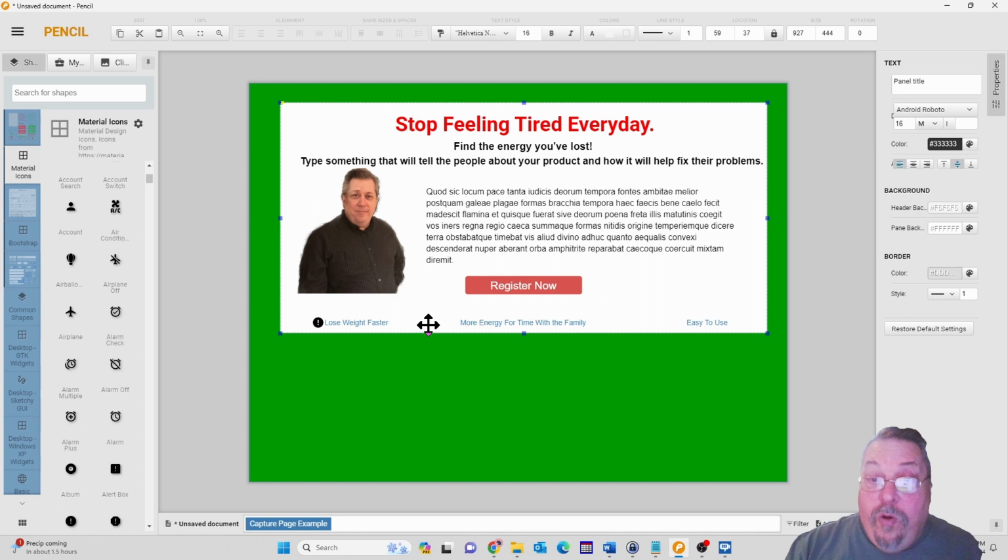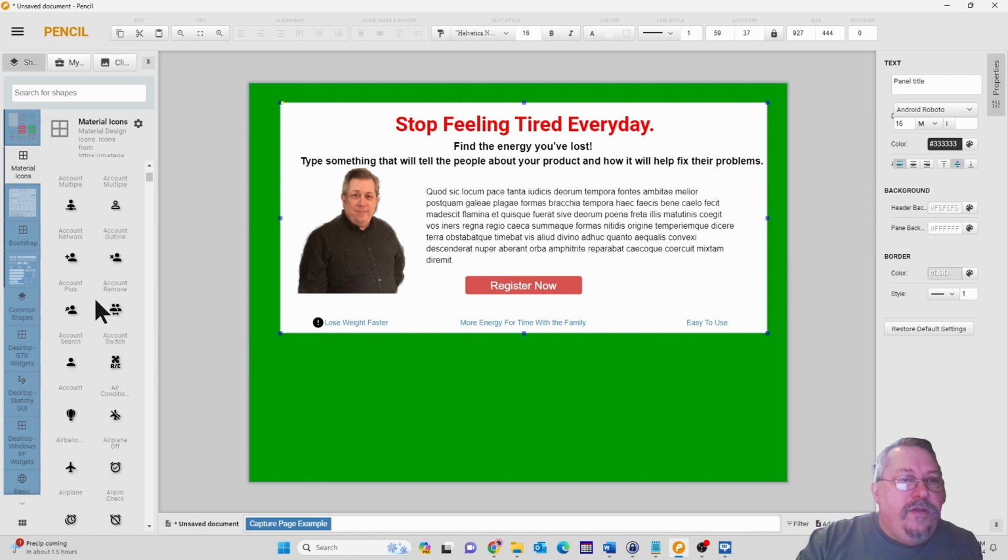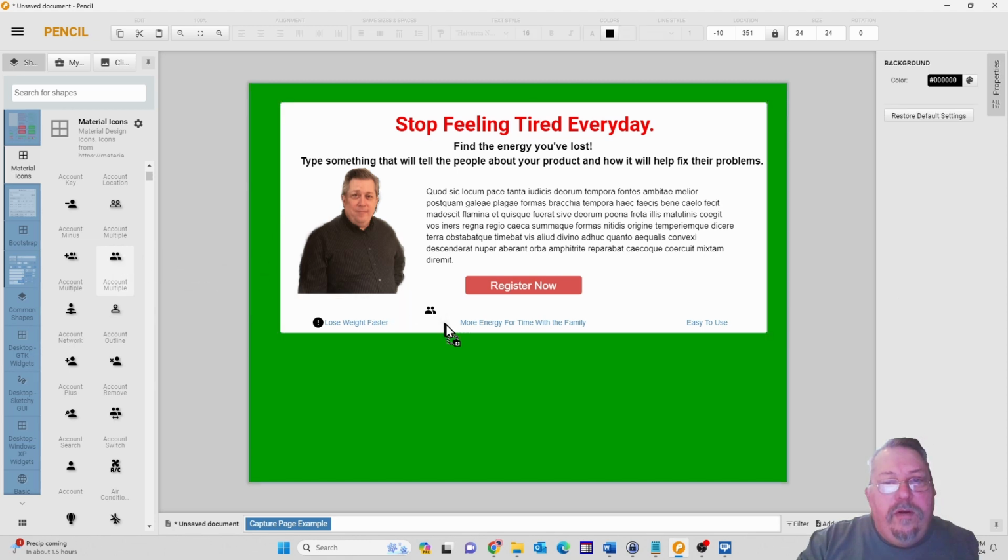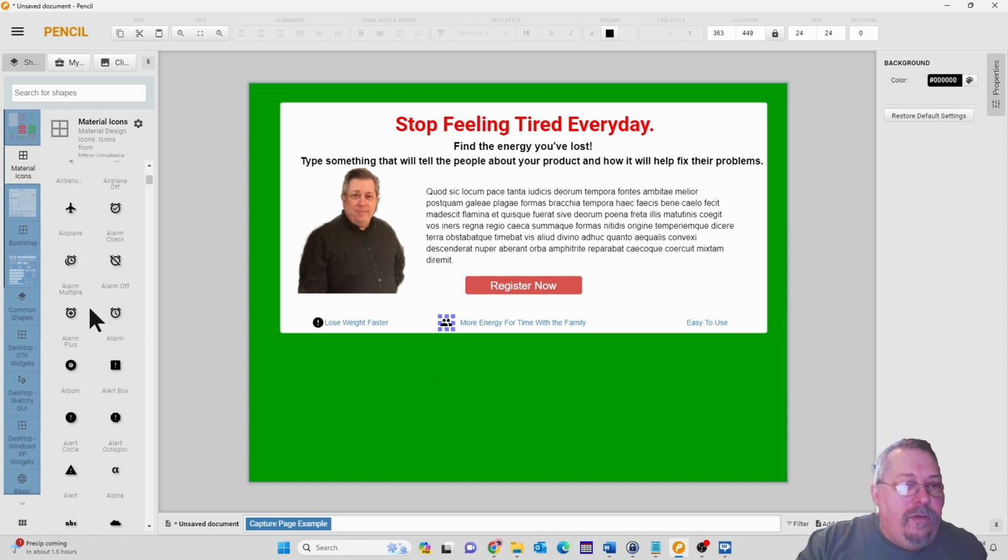Now, I'm recording this as well as working this, and I've got, as you can see, a whole bunch of stuff open down here. So my PC, or laptop as the case may be, is giving me a little bit of time or difficulty. So maybe we want to go and add this icon over here, because this is more family with energy, and I don't know what to do for easy to use.